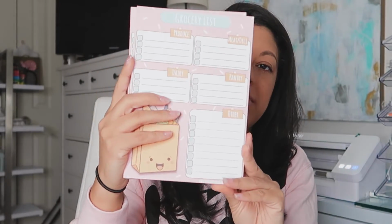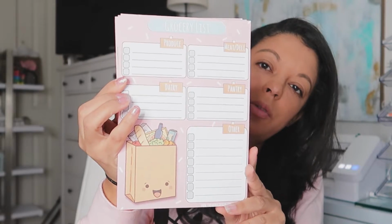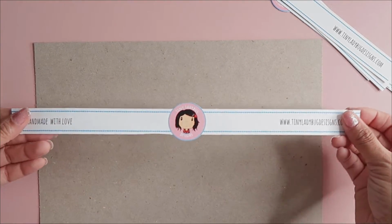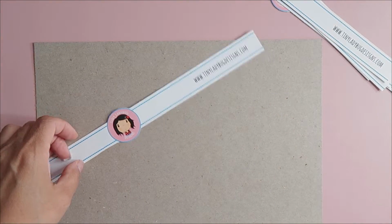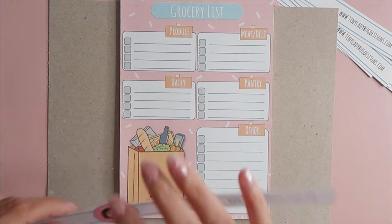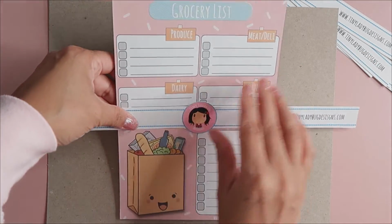I'm also happy to let you know that yesterday I did another notepad design. I did it late at night, like 2 in the morning. I couldn't sleep waiting for the election results, but nothing has happened yet. So far I have printed just a few of these and cut them. These are the grocery notepads, as you can see. Here I designed these little wrapping labels so that I can put them around the notepads. I think they're going to look really cute with the website and "handmade we love" on the back.